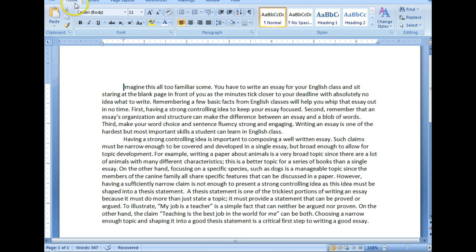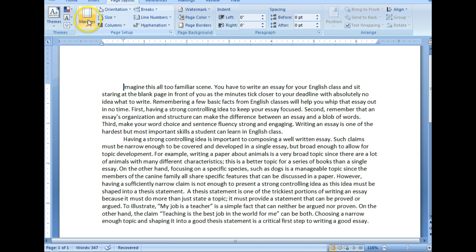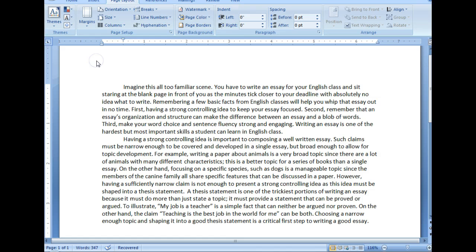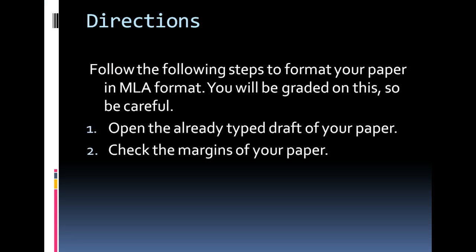To illustrate, the Page Layout tab is right up at the top, Margins is right here, and see 1 is already selected, so click 1 and you're good to go. Margins are formatted. Your next step is to format your spacing.